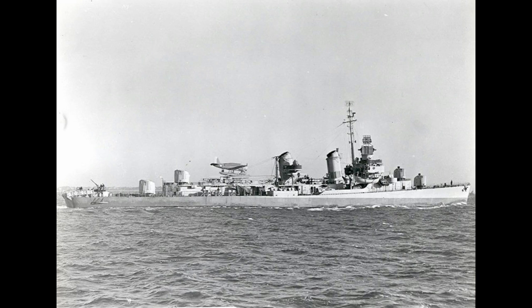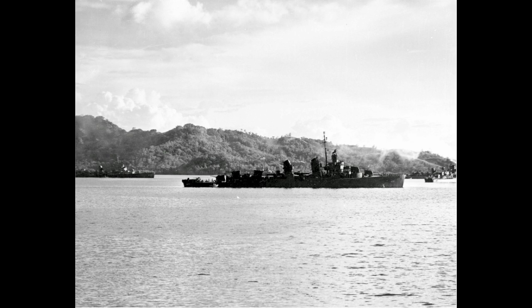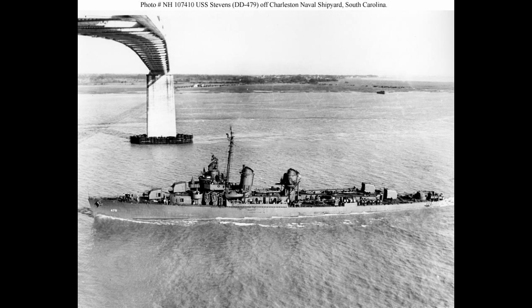Functionally a modified cruiser catapult, this could rotate to launch a plane from either side of the destroyer, even when underway. In this, everything worked more or less as planned — the catapult could launch the plane, and this was demonstrated by Pringle in late 1942. Unfortunately for Edison and other proponents of the idea, she also completely failed to recover the Kingfisher. There were issues with the derrick that prevented it from properly doing so. This led to the equipment being removed from Pringle, and in some references, Stanley. It wasn't quite the end of the concept though, as Hallford and Stevens both commissioned in early 1943 — April and February respectively — with modified cranes.